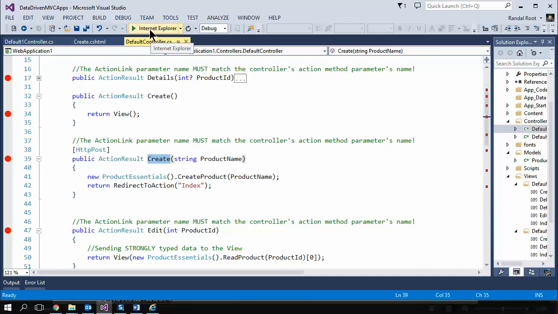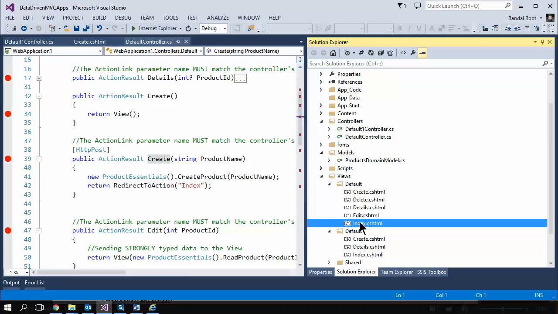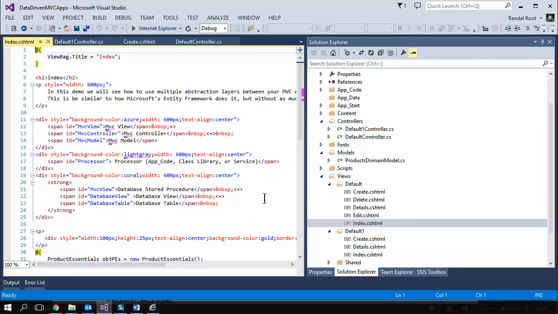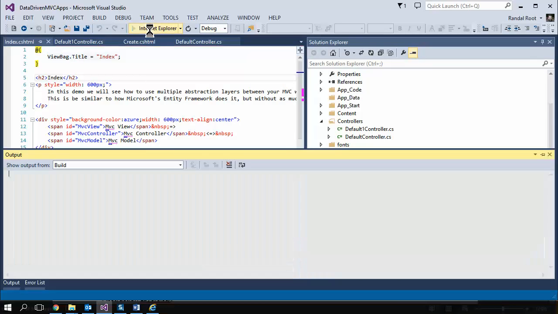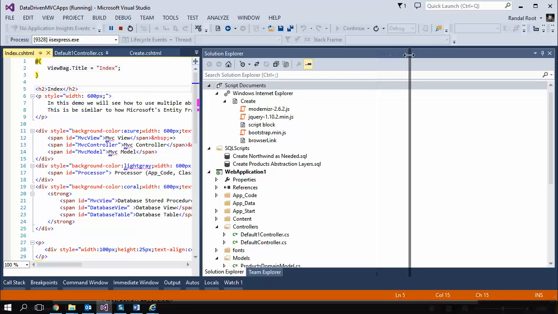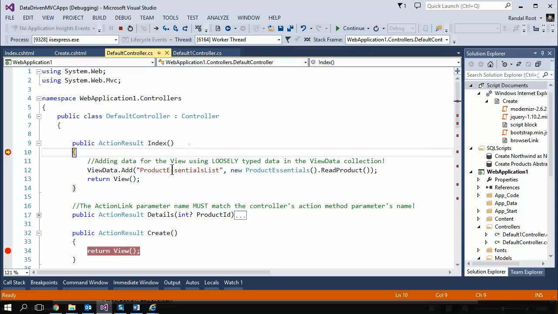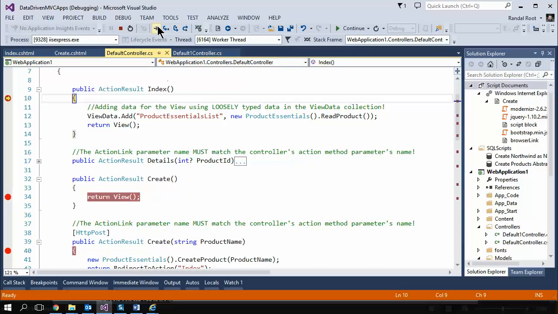I'm going to stop the application. Oh, actually, I guess I don't have it running here, so I can debug it. I'll first of all go to the index page, and I'll right click on this and start it up from here. By starting it from here, the debugging will work now, and I can actually step through the code.